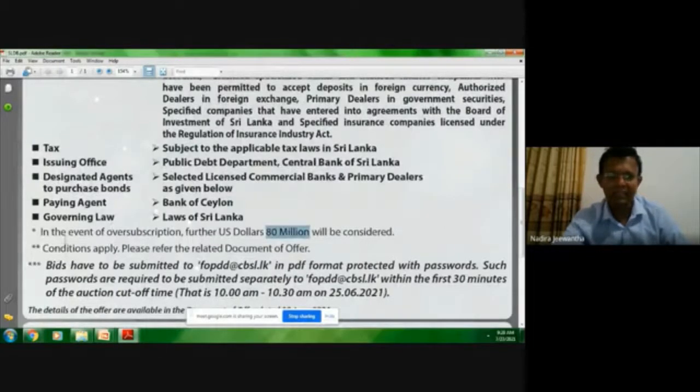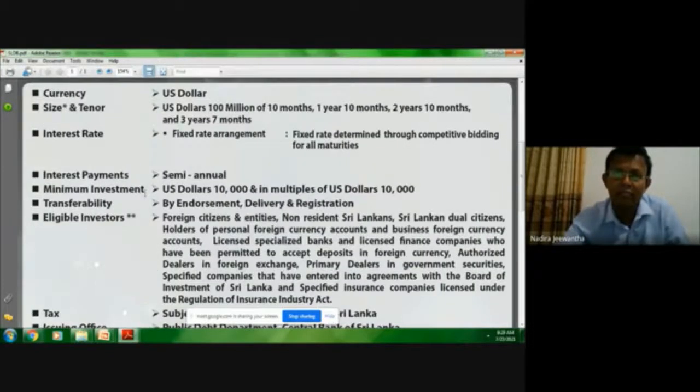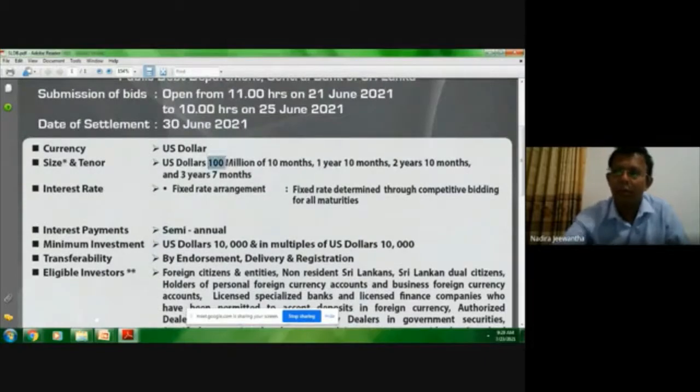That's what it says. In the event of oversubscription. When we do the shares, we'll be learning what we mean by undersubscription and oversubscription. If there is undersubscription, what do you do? I'll tell you also. Now, oversubscription means what? You wanted to raise 100. But people are investing, people are putting bids of 150, more than the requirement.